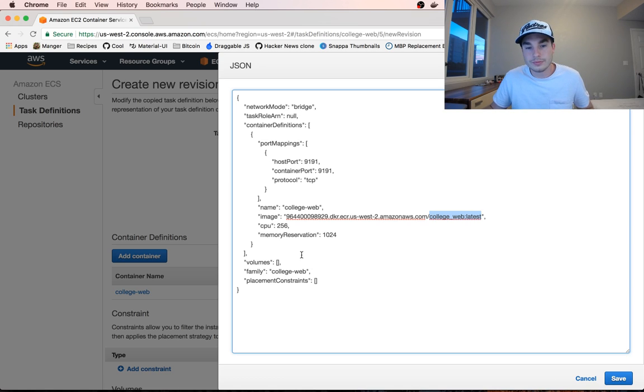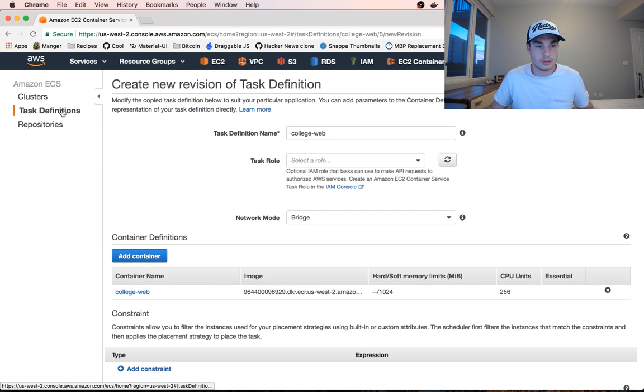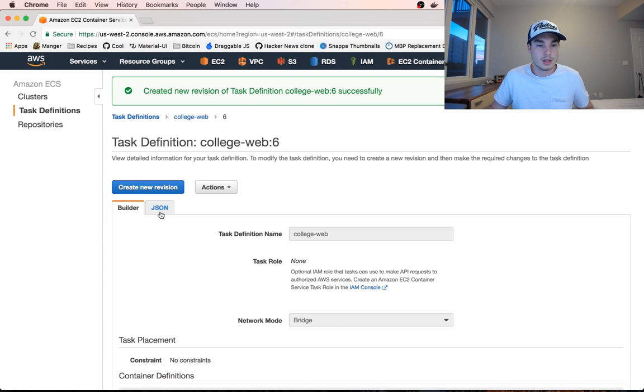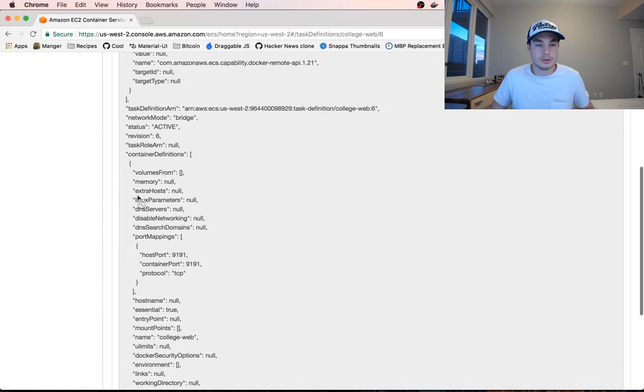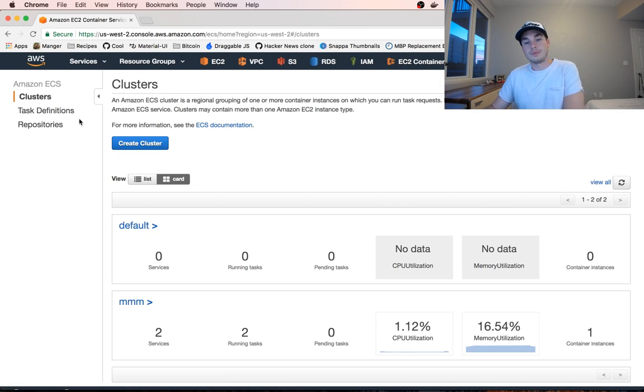So the other settings you may need to change are CPU and memory reservation. You're going to be able to see how much CPU and memory you have free if you head over to, oh, cool, that works. If you head over to, oh, but it creates all the default values again for you, your cluster here. So if you head to the cluster, you can see how much memory and everything you have available.